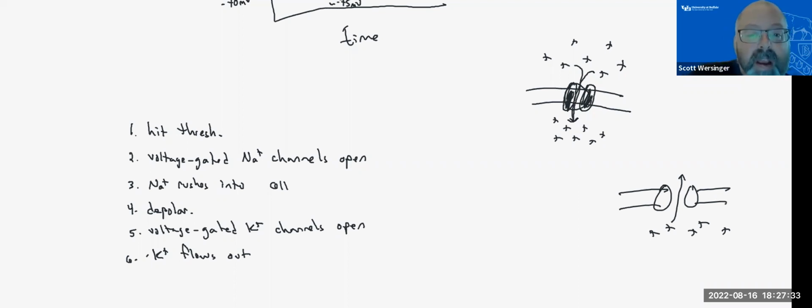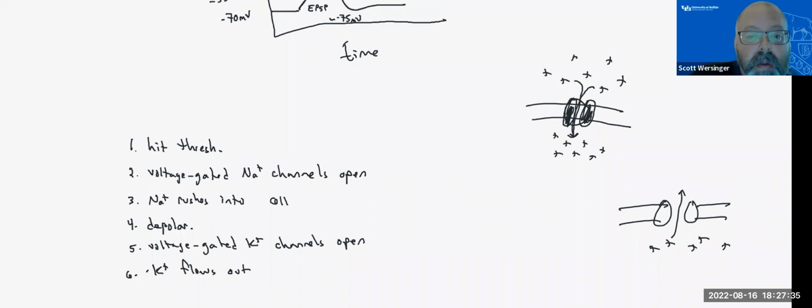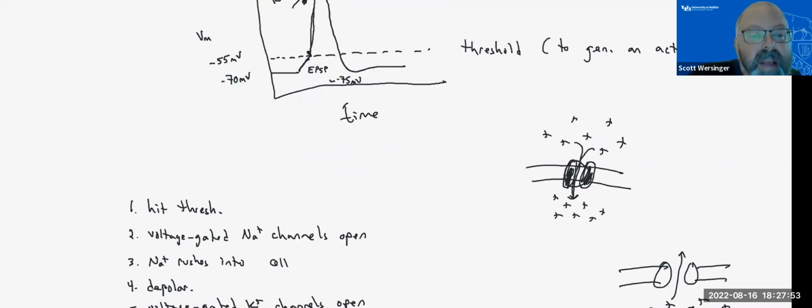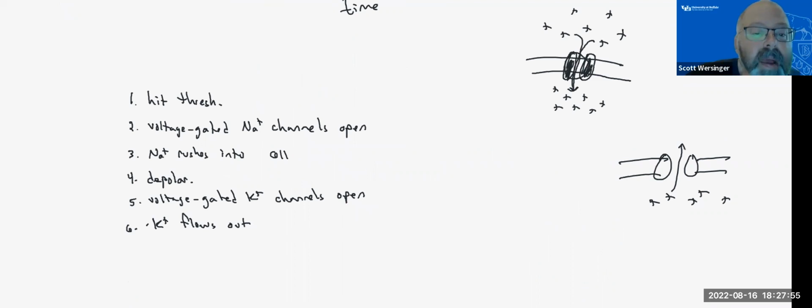But if you look at the trace, that's not what happens. Remember, the potassium channels are open here, but we still get a depolarization. Okay, the reason for that is during that time, both sodium and potassium are flowing at the same time. But the flow of sodium is so much greater than the flow of potassium that sodium wins. Okay, so potassium flows out.